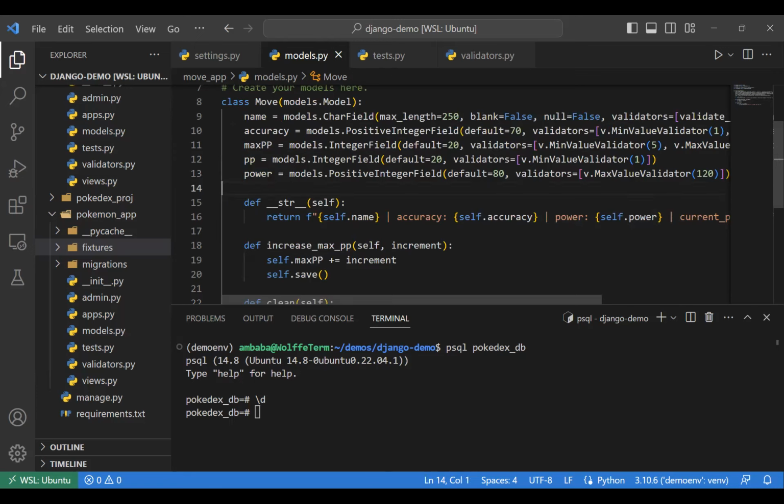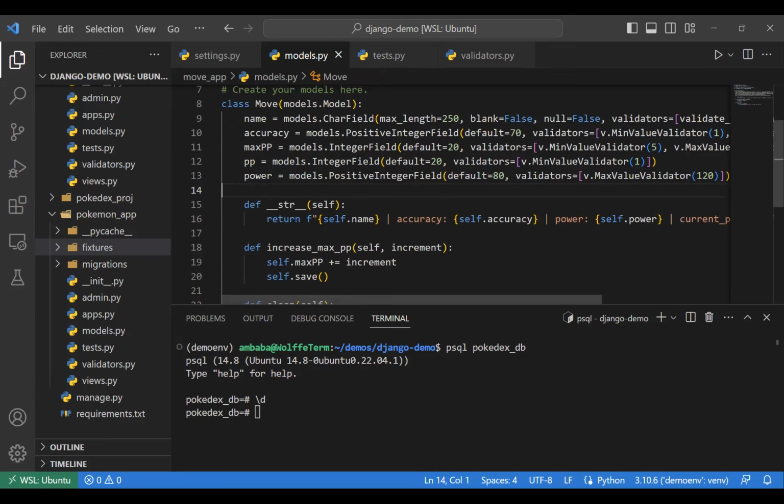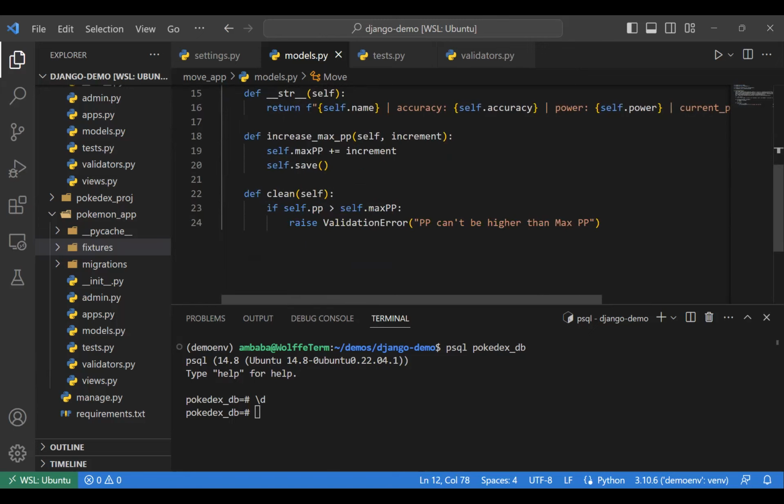So if I wanted to constrain one of the values in my class based on another, I would have to do that outside of these validators, in an external function. That external function for us would be the clean function, because that's what is run when we're saving our data or pushing our data to the database.